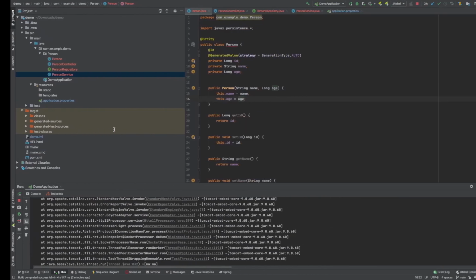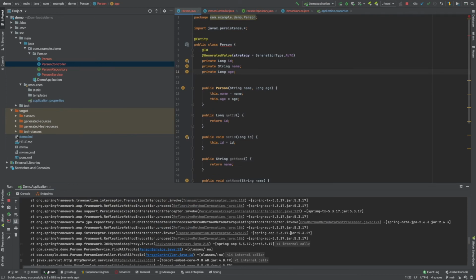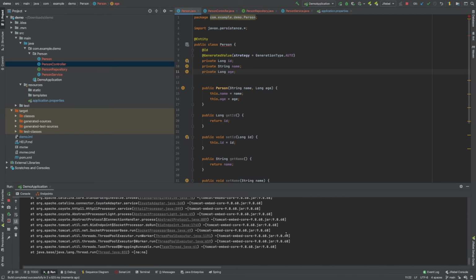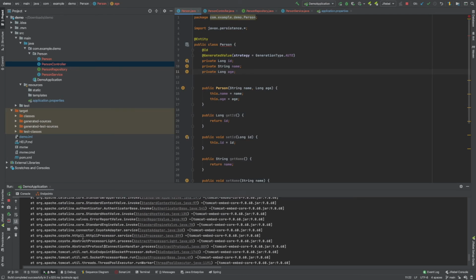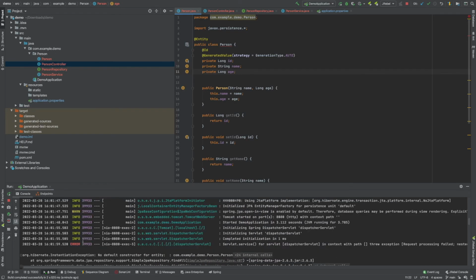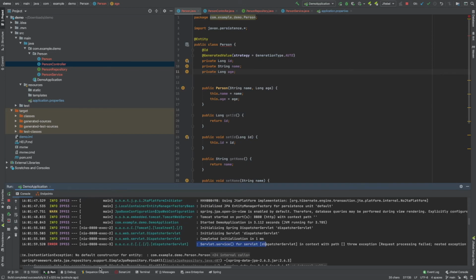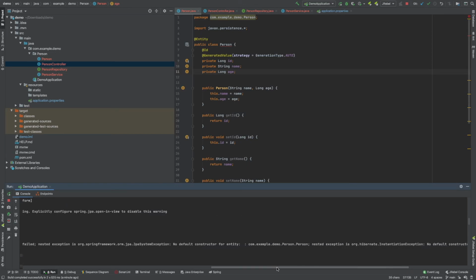So if we go back to our server, looking back at our application, we can see it's failed somewhere because we've got this log out here. But if we scroll up to the error, we can see this is where the problem has occurred. It's complaining about no default constructor for entity.